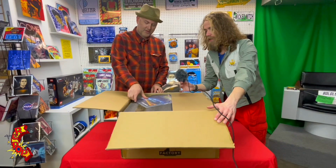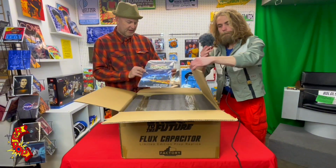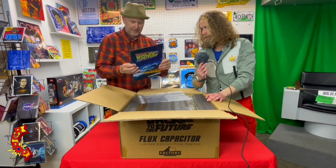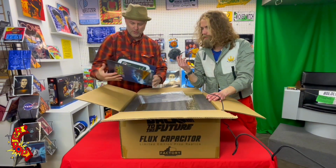Okay, hold the box. All right, so we already start with a little certificate of authenticity. I think it's just a certificate. Let's take a look at that. It might be a little extra something. This is the front and the back. And it looks like there's a little bit more to it.